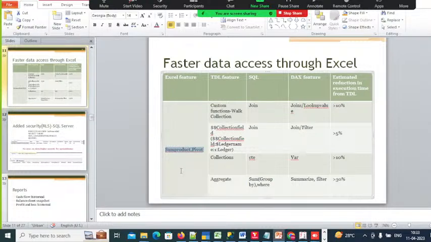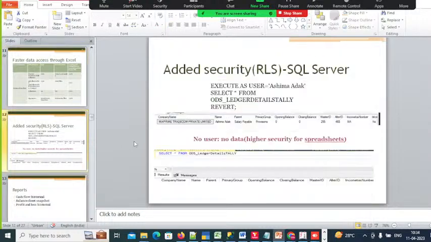So we use the Control T tab within Excel. Excel is a very, very powerful tool. Once you ensure security, it is very, very powerful. Right. So if you know sumproduct, most of your work would be done. Now I come down to row level security, which is a weakness of Excel.